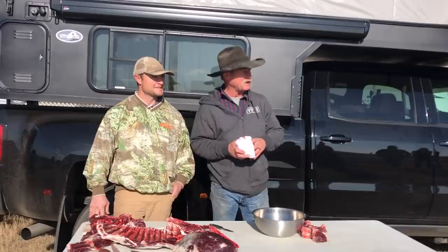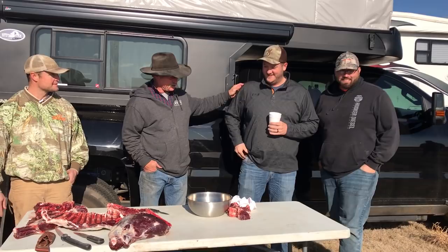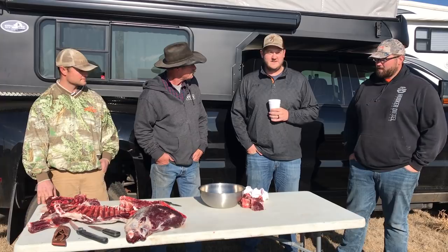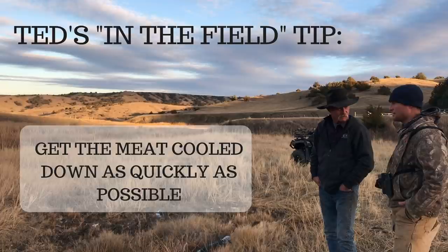Come on in Nathan and Sheldon. Me and Shane had the pleasure of feeding these two last year and they ate us out of house and home. How long have y'all been hunting deer? About since I was 12 years old. We were always taught: one shot, let's kill this deer, get him on the ground quick as you can. The most important thing to make deer taste good is the preparation. You can gut the deer and hang it up to cool, but if it's going to get warm out, it's really important to get the hide off and get it cooled down, or get it deboned and cut up before the meat gets hot. If you let it hang too long in warm weather, it's just going to ruin the meat.